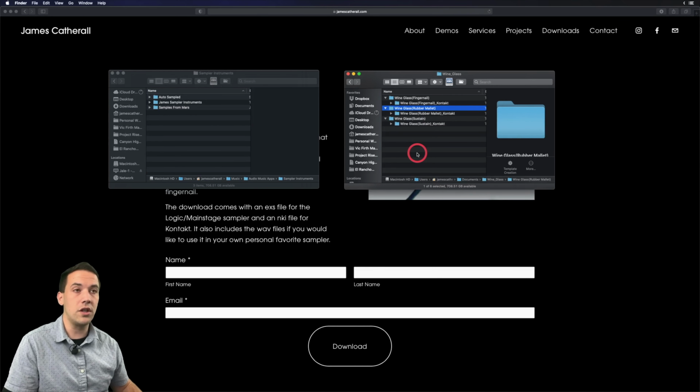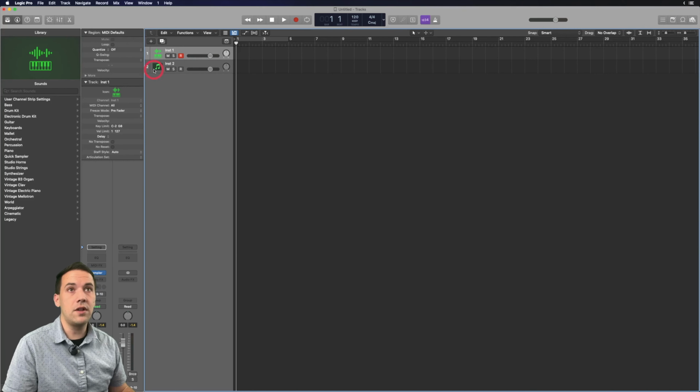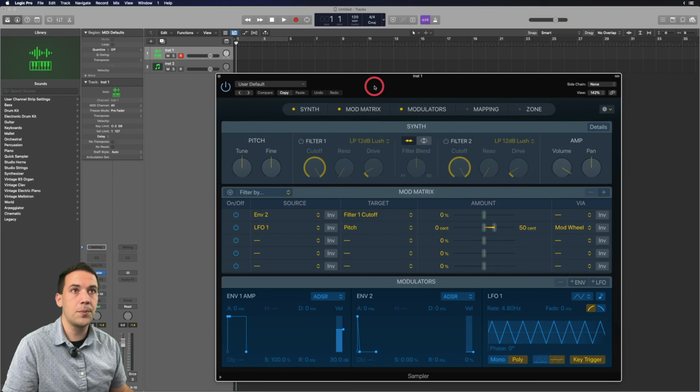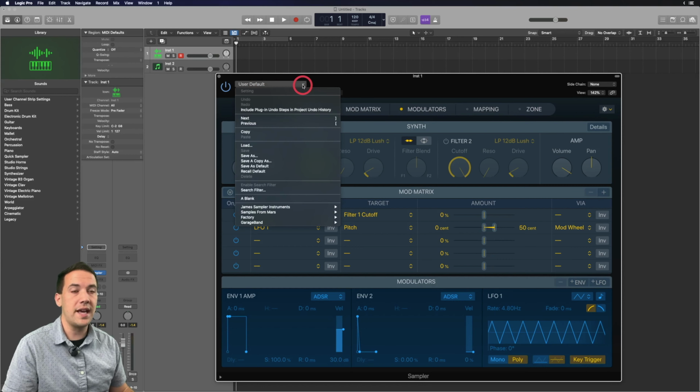So let's go over to Logic. Now inside of Logic, I have a project open with two channel strips. This first channel strip has the sampler plugin loaded. So let's open that up. And now at the top, where it says User Default, I'm going to open that up. And I should see the folder that I created. So I have my James Sampler Instruments.